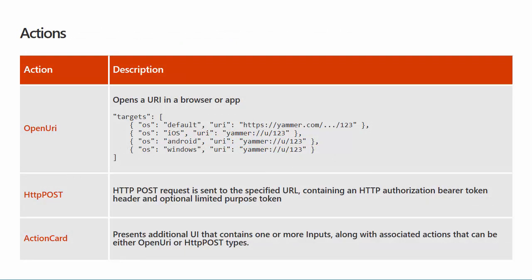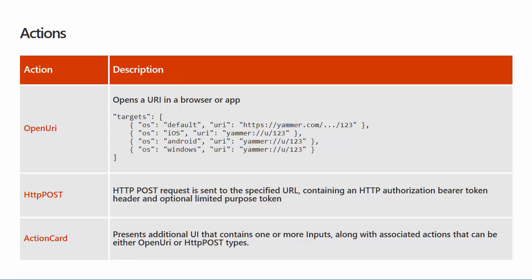Next, you'll notice that there are some examples here provided about what you would use inside of actionable messages for Outlook. The open URI action can be a little bit more explicit. By default, the open URI will open a URL using the default browser. But perhaps if you're on a mobile device and you have an application on that device with its own shortcut, its own scheme registered, you can provide an array of targets to the open URI action. And you'll notice here we have a target for each of the platforms.